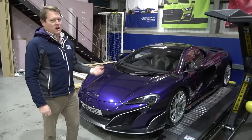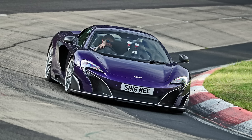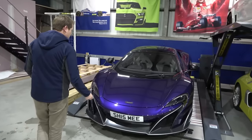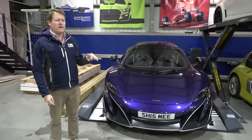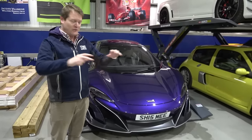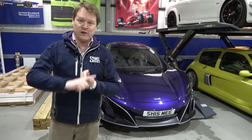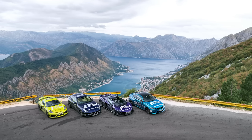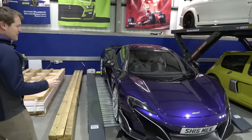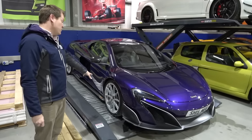We've also had a fair few tires because it's done track days at the likes of Spa, Nürburgring, and plenty more. It's been driven, it's been enjoyed. In fact, when it was brand new, in the first, I think, 6 weeks from delivery back in summer 16, I took it all around Germany, Nürburgring for a while, and then all the way to the likes of Slovenia, Croatia, Montenegro, Bosnia, the most exceptional tour ever, Fuel Faction ANA, that we did with a few of the cars that I owned. The silver wheels were a controversial choice back at the time.